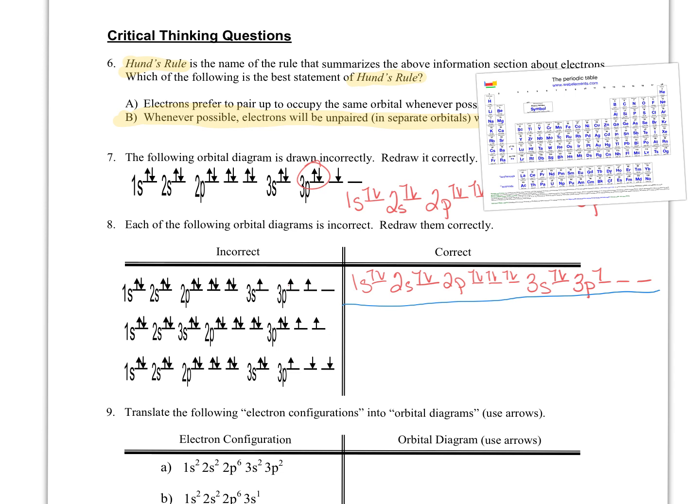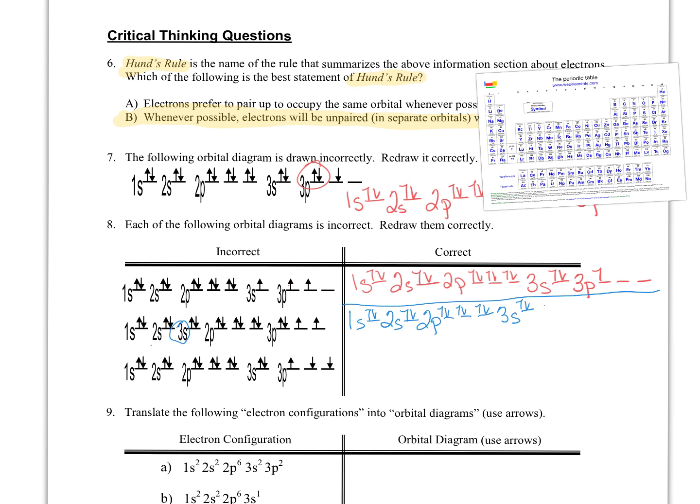When you first glance at this, you think, well, that looks right. But what we need to look at is the energy levels and the sublevels. So we have 1, 2, and then this is 3s. That should not be 3s. So we have 1s with 2 electrons. That's correct. Then 2s with 2 electrons. That is correct. The next energy level is 2p with 3 orbitals. And this has 3s, so that's not correct. So it's going to be 2p, and this is going to be completely filled. After 2p comes 3s. 1 orbital, and we're going to fill that one up.